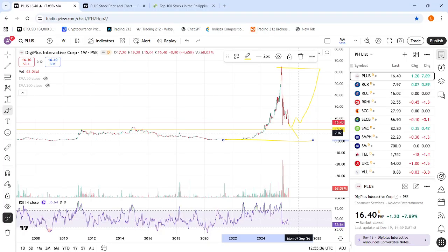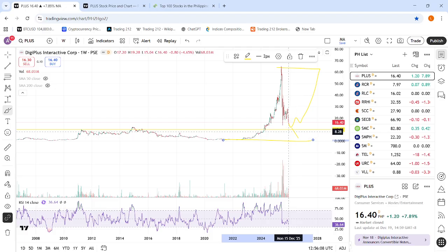But what are we going to do? We just have to hold our position. That's why 2% only, or 3%, because this is a very volatile stock. And if you know how to trade this one, then that would be advantageous, because it will create a huge gain for you if you trade this with the right timing, right positioning, and following our strategy. Then that would be advantageous to us.